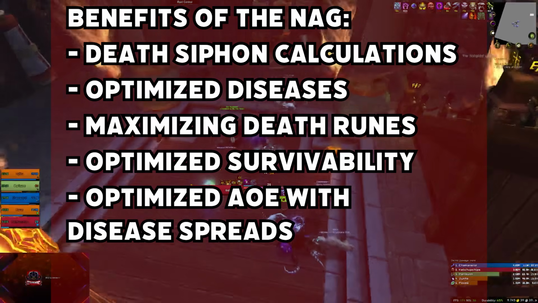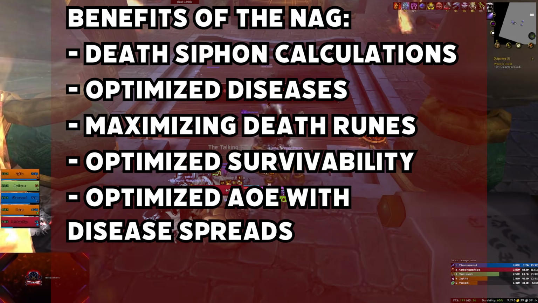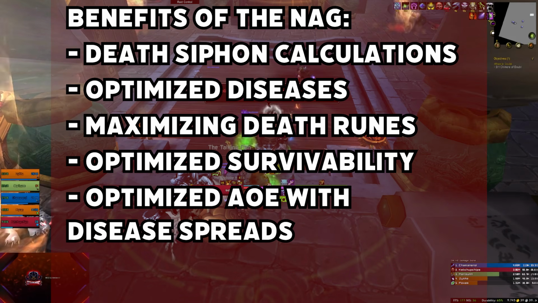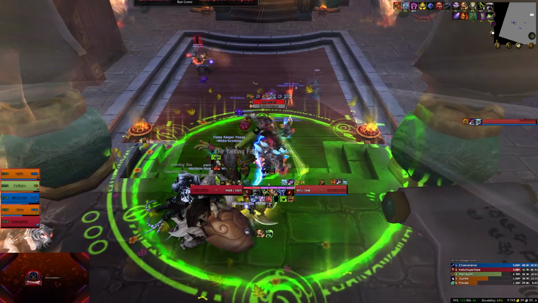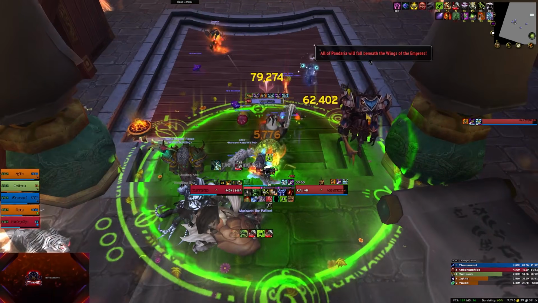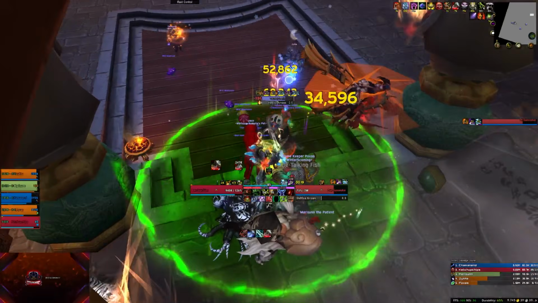For most Blood DKs, this is a game changer. It automates the high brain power math to juice every ounce of DPS from the encounter, balancing DPS and survival so you can focus on the fight instead of micromanaging. Whether you're bursting a boss in raids or cleaning up adds in dungeons, NAG handles the heavy lifting in milliseconds, letting you dominate with precision.